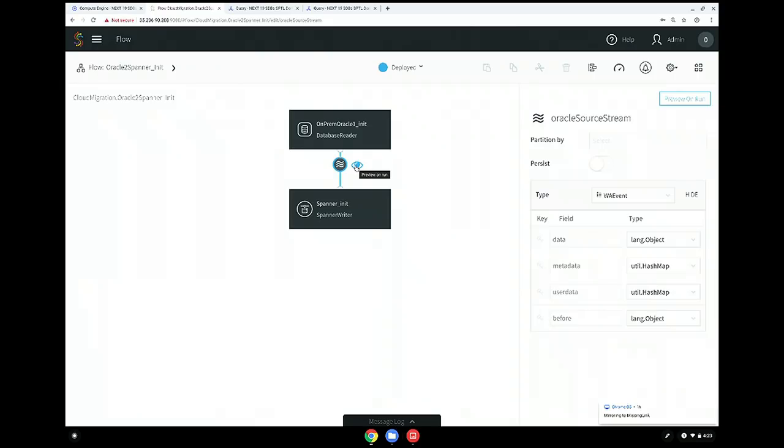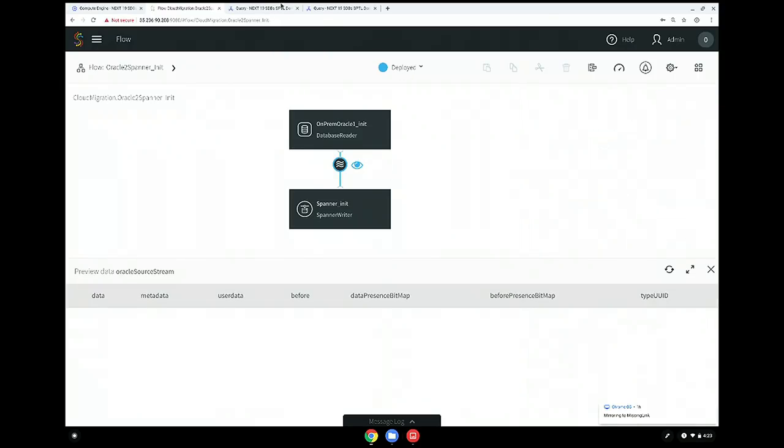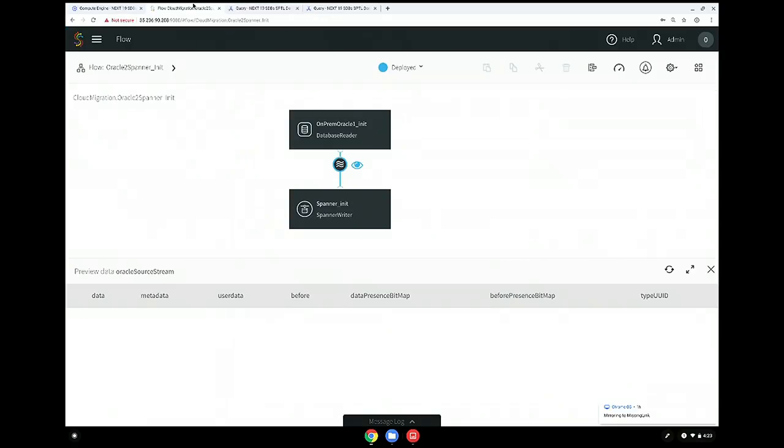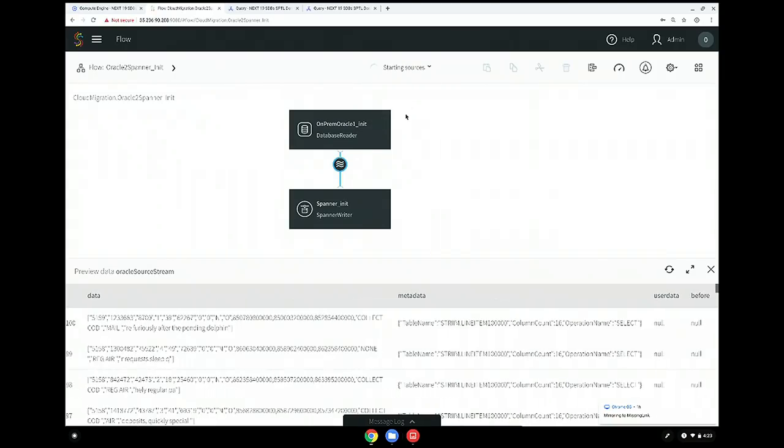We want to probably show Corinne that there's nothing available yet in the tables on the Spanner side. So let's go ahead and execute a query against a line item table. And in this case, you're seeing that there are 0 records there. And you can take my word that there's 100,000 records on the Oracle side. In the interest of time, we'll assume that. And let's go ahead and run the application.